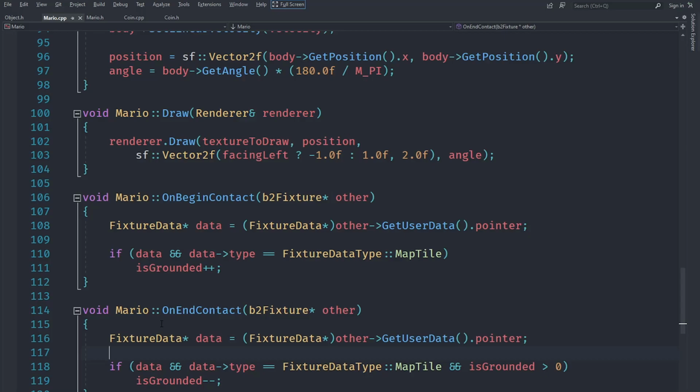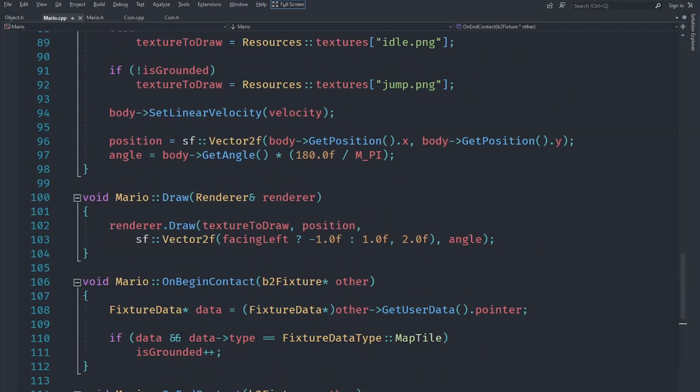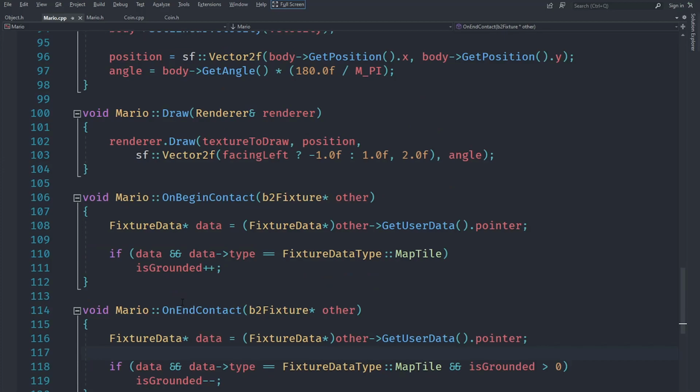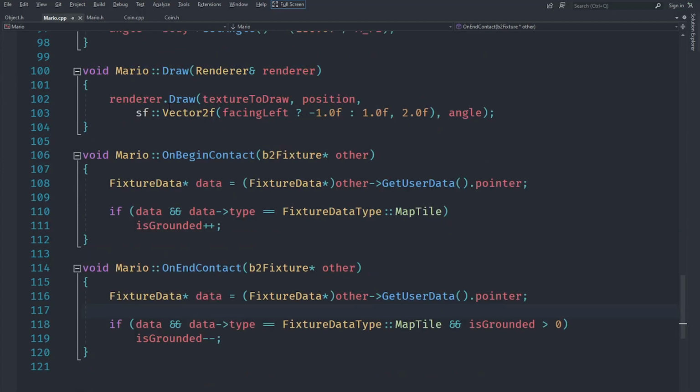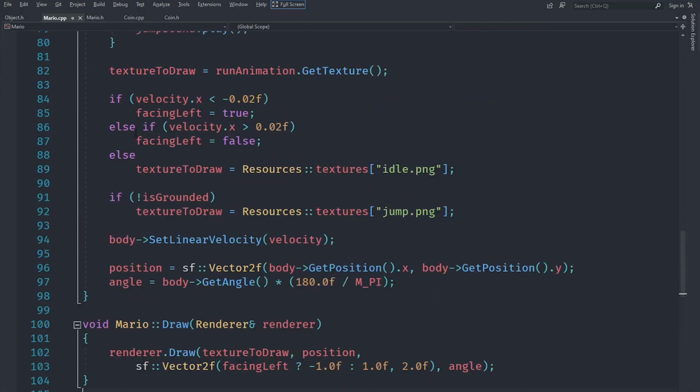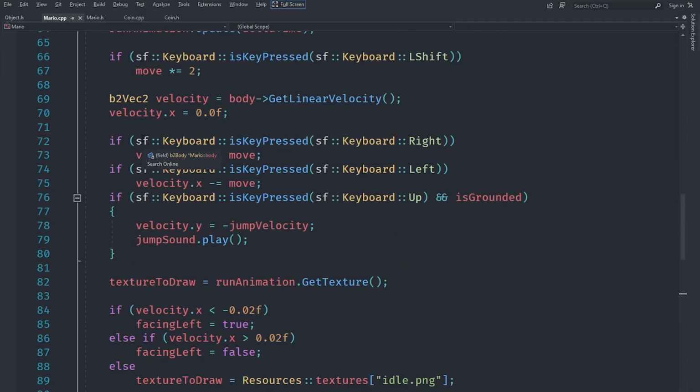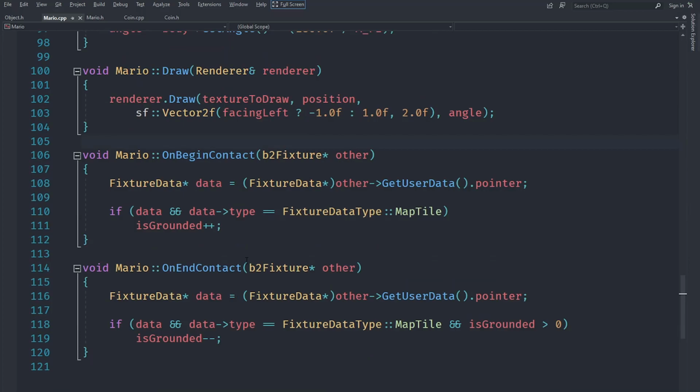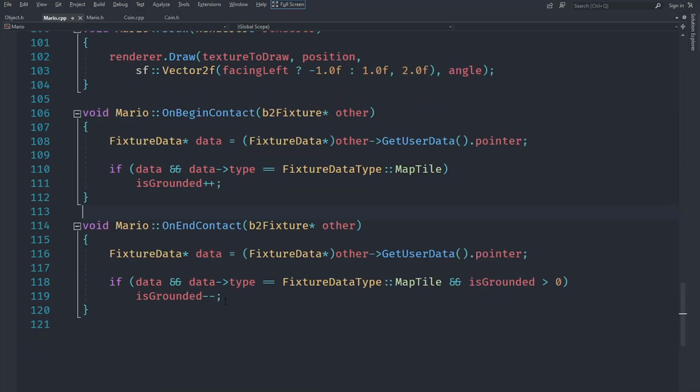This is another episode of the Advanced C++ SFML game series in which we are creating an advanced Mario game, and in this video we are going to give Mario the ability to collect coins. Now the way we are gonna do that is that when we are, for example, colliding with an object like a coin, then we want to of course check if the thing that we are colliding with is a coin, and if it is, then we want to increment some kind of variable and also destroy that coin.